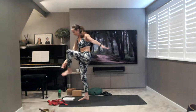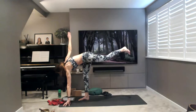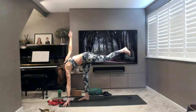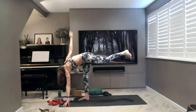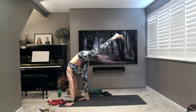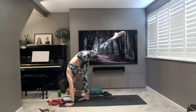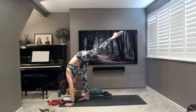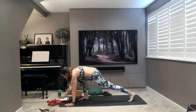And slowly release. And then come into Parivrita Ardha Chandrasana. So revolved half moon, left hand down, left leg lifts, right arm lifts. And lastly, a standing split. Lift that left leg up, hold onto the right ankle with the right hand. Lower the left leg. Let's vinyasa around to the other side.